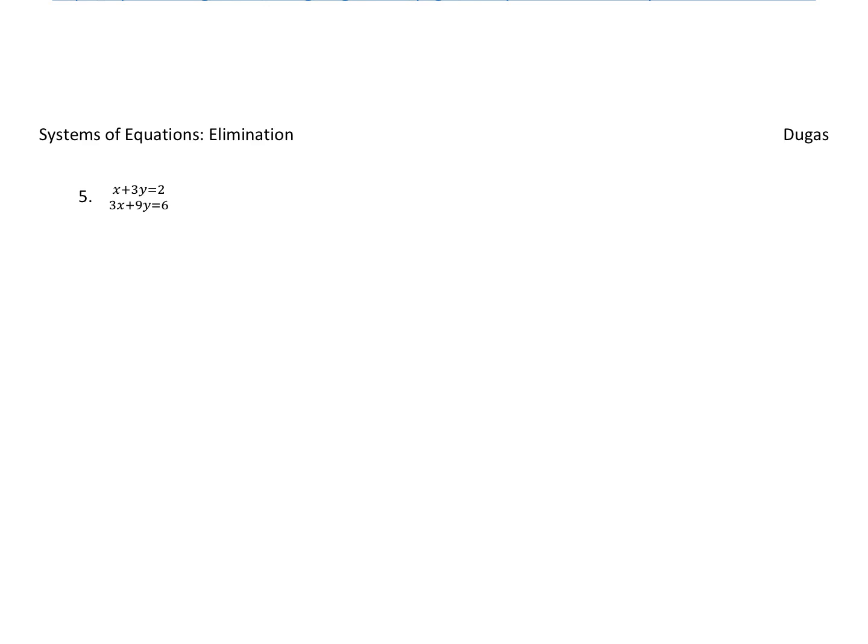And I say negative because remember you want the signs to be opposite. Okay. So if I multiply by negative 3, remember you're distributing that to the whole equation. You're doing both sides of the equation. So that will be negative 3x minus 9y is equal to negative 6. The bottom equation, you're not doing anything with that. You're leaving it as is. Okay, now the x's are opposites, so we can add.